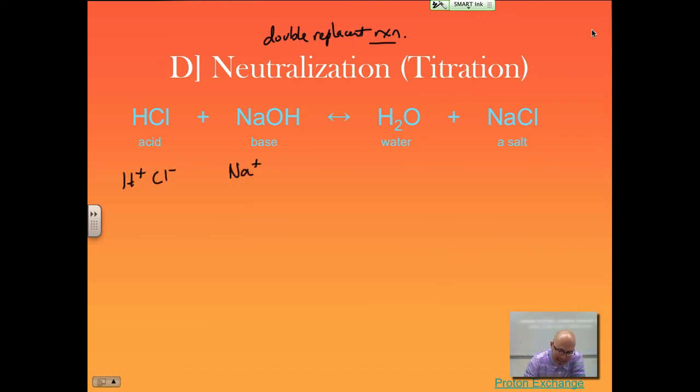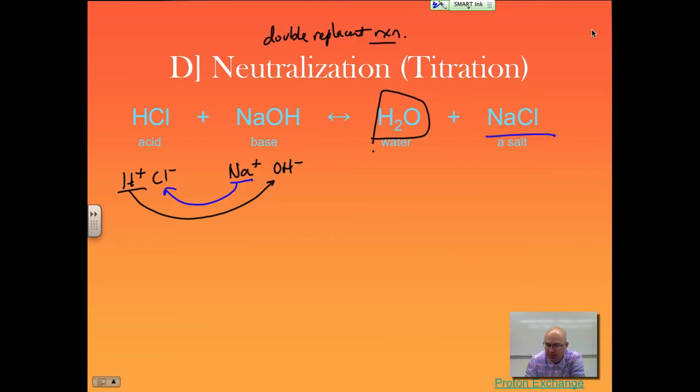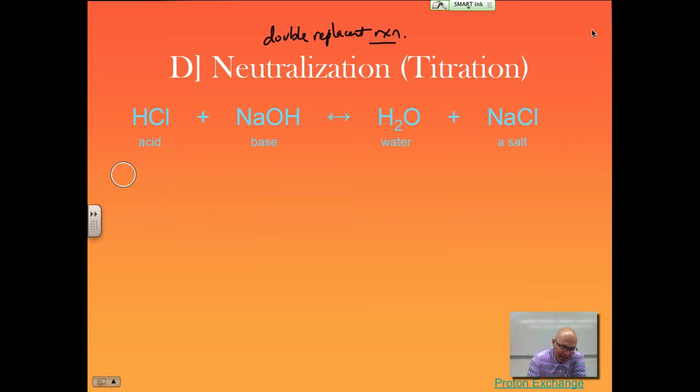And so you've got your H+ Cl-. Notice the Na is a plus charge, hydroxide is a 1 minus. The H will get together with the OH, water, HOH, and the Na will get together with the Cl, in this case sodium chloride. But we would consider any of these types of things a salt, okay? So a neutralization reaction is when you get an acid with a base.